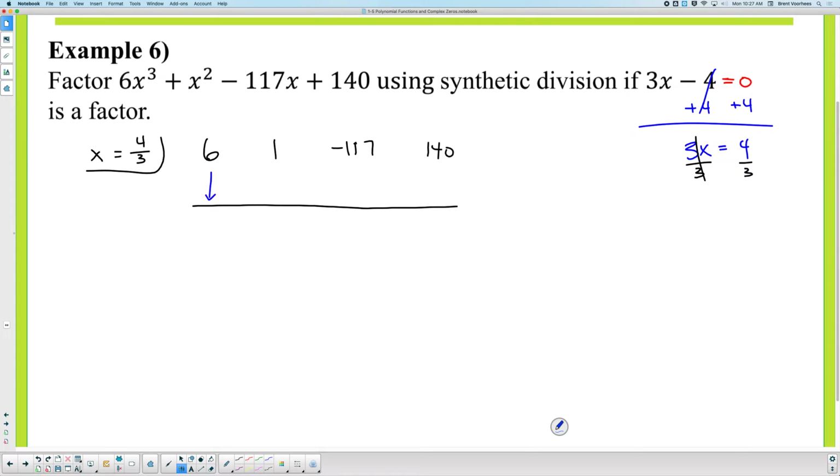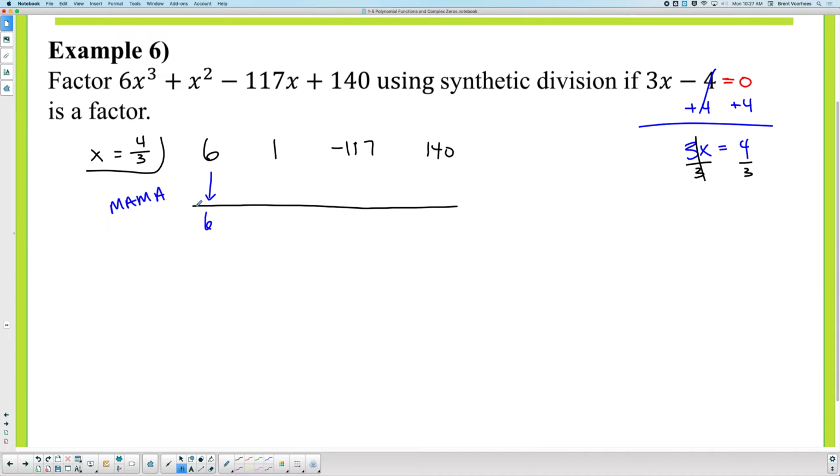Now the first number will always drop down. Here it won't end up being finally correct. I'll have to show you that in a moment. Okay, you have to now multiply, because again we follow our order. When you multiply by a fraction, really what's happening is you multiply the numerator, 4 times 6, and then you divide by the denominator. I like to divide first because it makes the number smaller. It's going to be right either way. I'll prove it to you real quick.